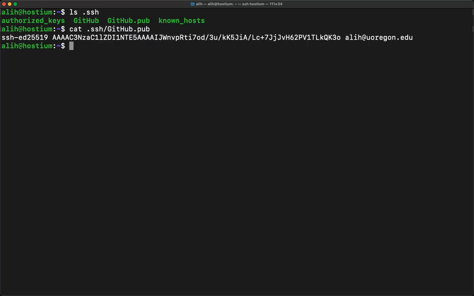And this is basically what it's going to look like. It's going to be a standard, then the hash, and then finally the email or username or alias that we entered. And what you're going to need is to copy the entire line and paste it in whatever section in the application you're using. In this case, it's GitHub.